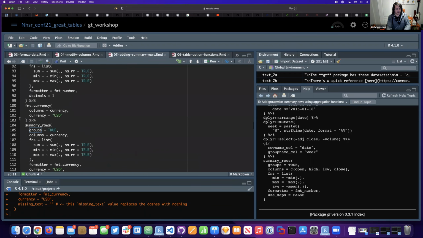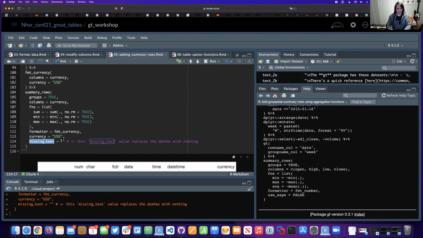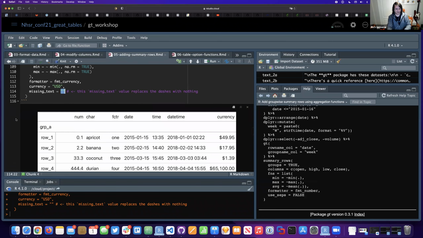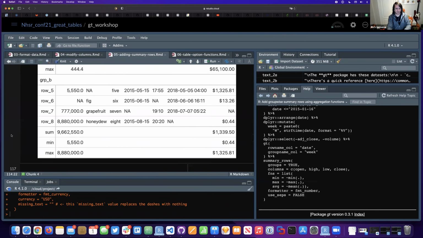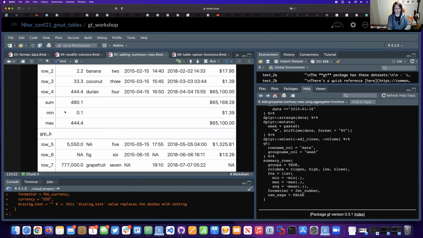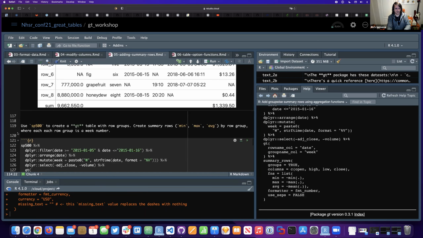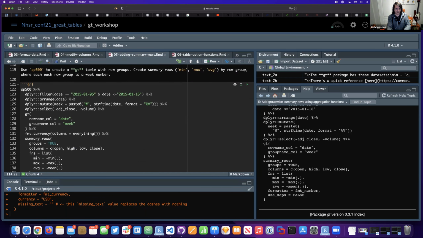We did that right here. Missing text equals nothing at all. So that's great. So that's how this looks. So group-wise summaries across two groups, two different columns, and the rest is sort of omitted. Okay, let's move down. So I have another example here.